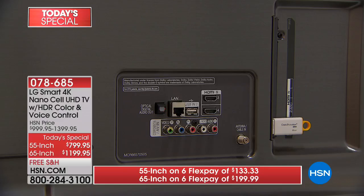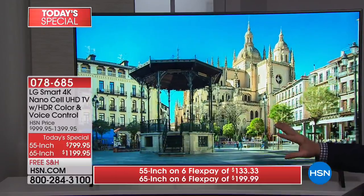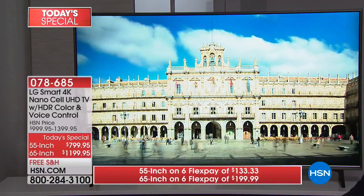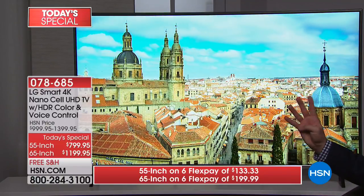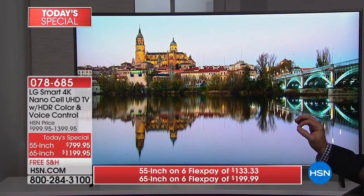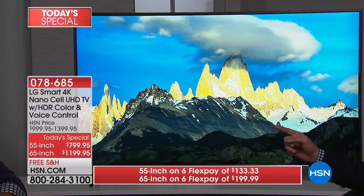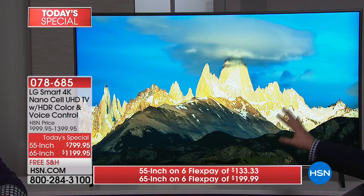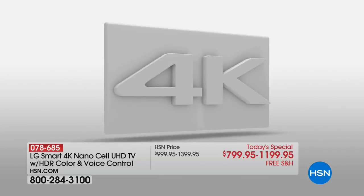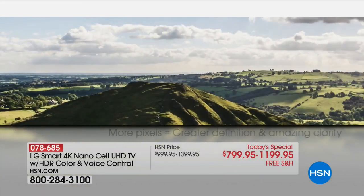We can even hardwire your television for high-speed internet, but it has a wireless chip built inside — just like your tablet or computer — so you can put this in any room and it will connect to your Wi-Fi. It has a better processor too. Previous generations had a dual-core processor — two engines. This one has four cores, four brains, four engines — a quad-core processor — making it easy to process every one of these pixels. Even if you're not watching 4K content, it upscales older movies from the 80s or 90s to 4K, analyzing those pixels a dozen times a second efficiently.